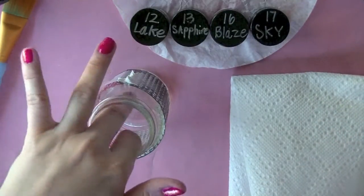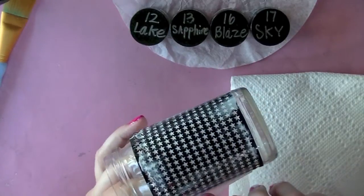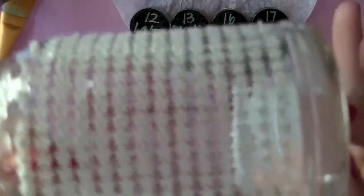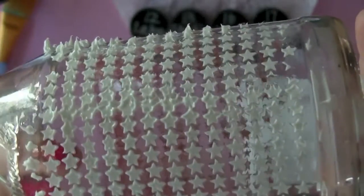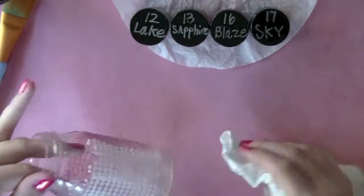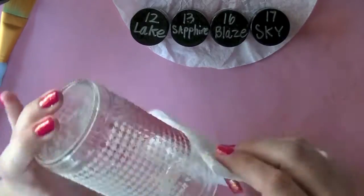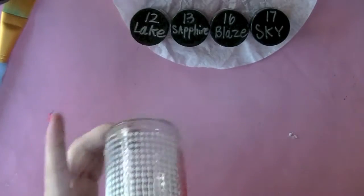I've got my paper towel. I'm going to take the jar and I'm just going to carefully peel one end up. And it's just like using the metal stencils. You want to peel it straight up. And you can see it turned out amazing, except for that one little area. So it looks great. So I'm just going to take my paper towel, wipe off the areas that I don't want the embossing paste to be on. Now it's all cleaned up just like I want it.